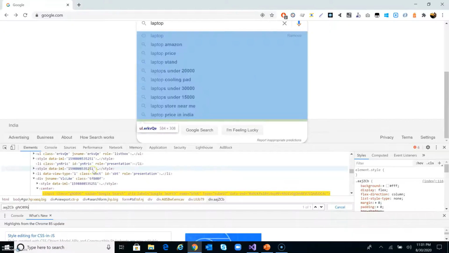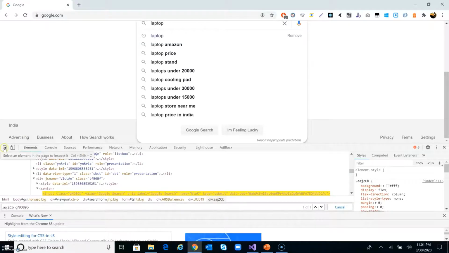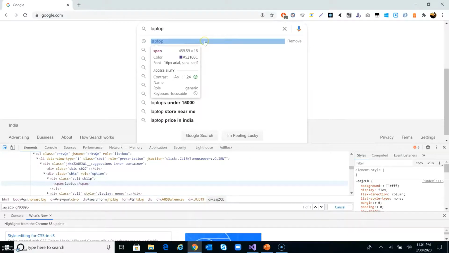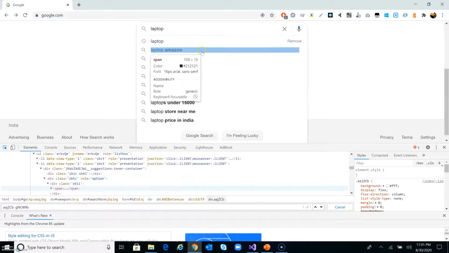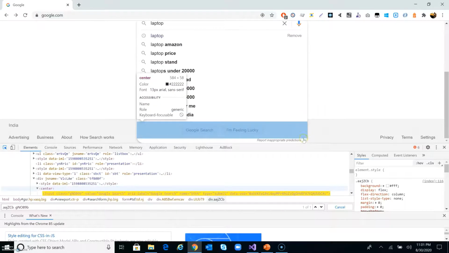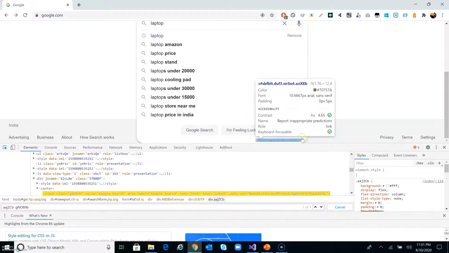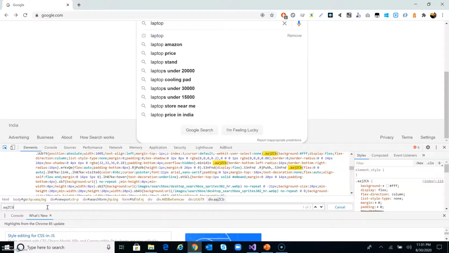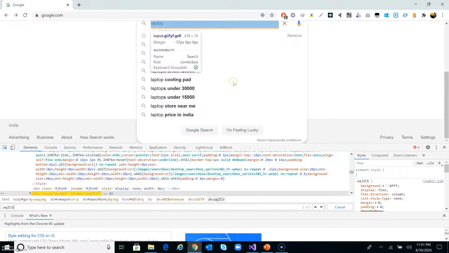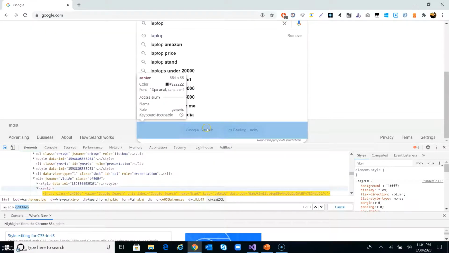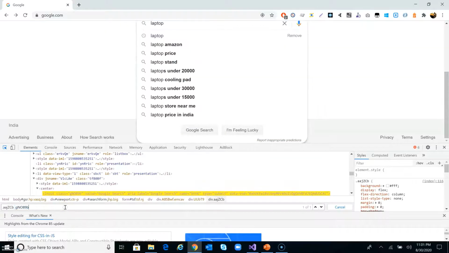So I will get that element also. So if I click over this, here we are getting some dropdown or hints, like which laptop on Amazon you want to search, or laptop price you want to search. So this is the parent. First I will get this parent dropdown. So I've already got this parent dropdown. So if you see here, this is the parent dropdown. In this parent element, we have the search box. So here we have the search box. So if you see, this is the one and single unique element.